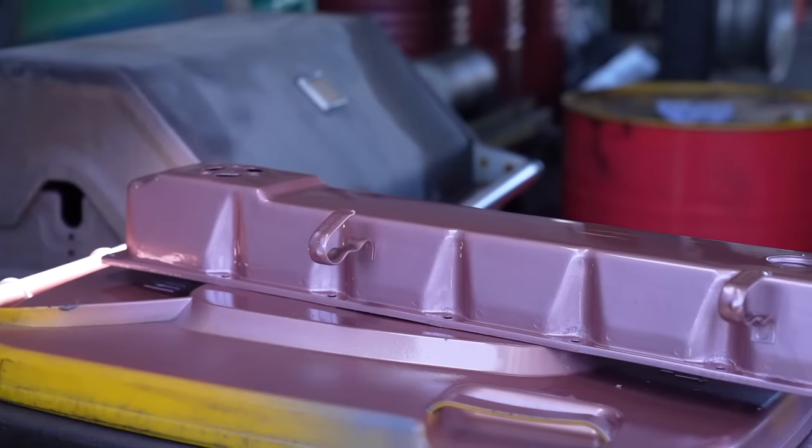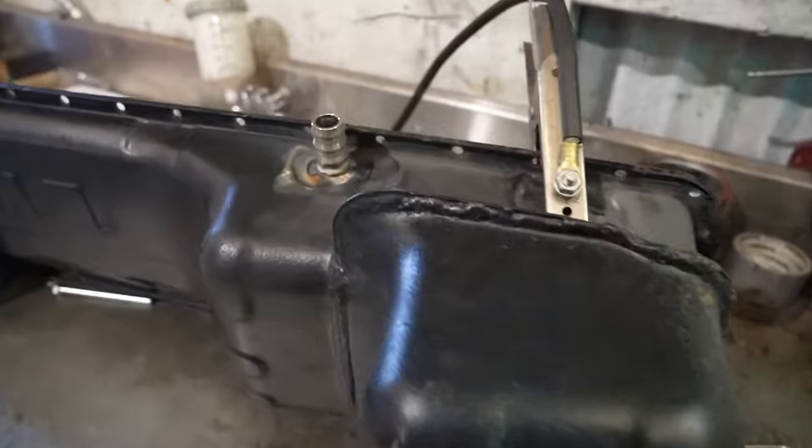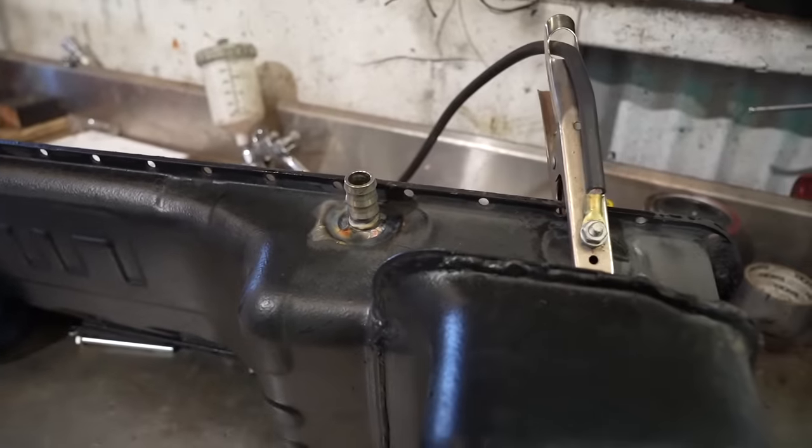Everything was starting to come together now, bolting bits and pieces back on. Drilled a hole in the sump for the oil return from the turbo.